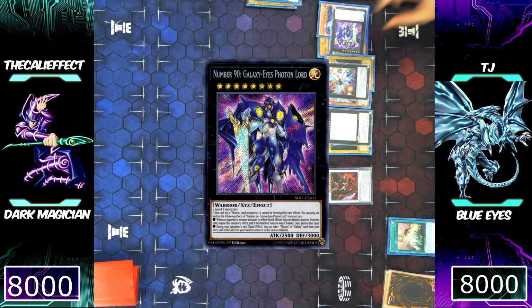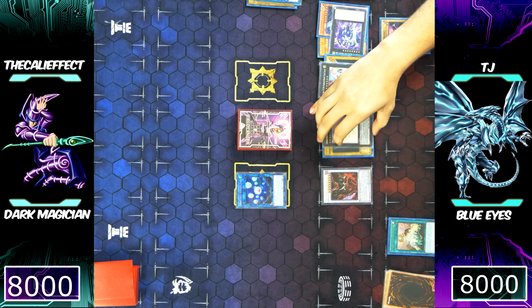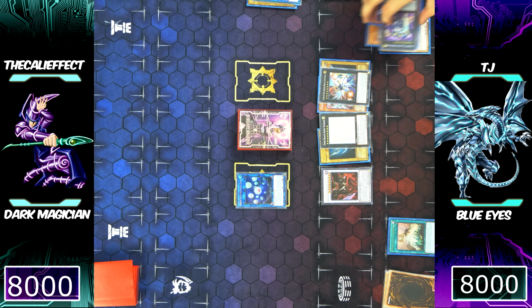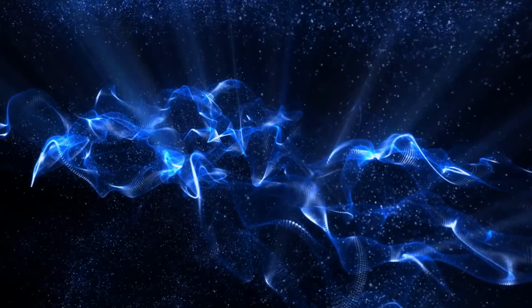Passing his turn, he's going to use the effect of his Galaxy Eyes Photon Lord. He's going to attach that Galaxy Serpent, so now we can destroy a card if need be. So what do I have? Super Polymerization plus the Great Beast in the Sky. No, I'm going to shake his hand.